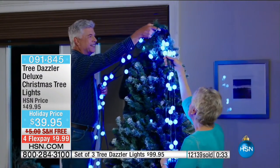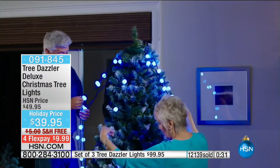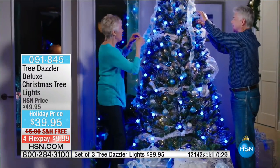But think about the memory that you have with Christmas of the decorations that you remember as a kid. Certainly for me, it was that excitement where Mum went ahead and took down the decoration box from the top of the cupboard. That was sort of like the start of Christmas, the start of the holiday period. These lights are going to create that memory for your grandkids, for your kids, for your neighbours, for anybody who enters your home, because you've now got bright illuminated lights for under $40.